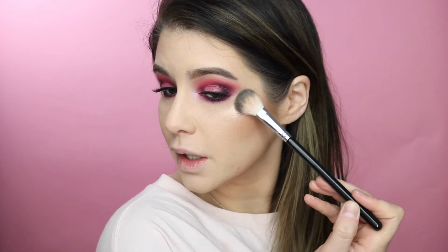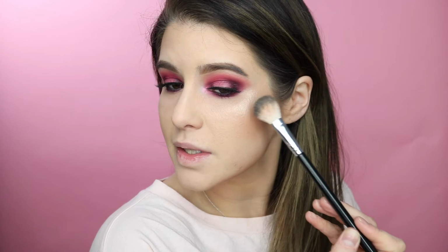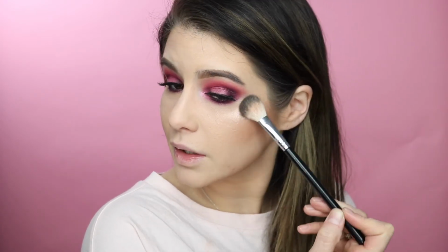And to set that cream contour, I'm going to use the Anastasia Beverly Hills bronzer in Rosewood. And I am just going to bronze over where I put that contour stick down. And for highlight, I'm going to use the Anastasia Beverly Hills and Amreezy highlighter. I think in my Anastasia spring collection video, I was positive about this highlighter, but not overwhelmingly positive. I've gotten the chance to play with this more, and I definitely like it a lot more than I did the first time I used it.